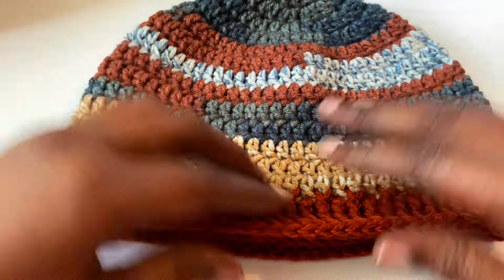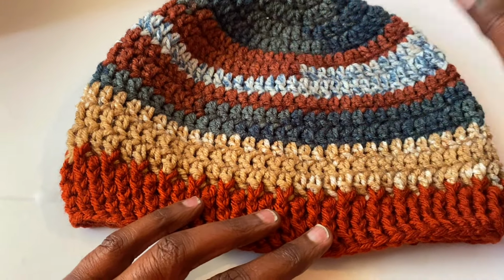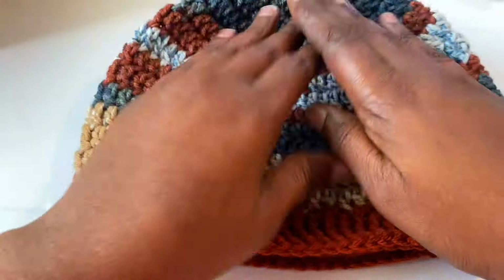Look at this beautiful hat. It's really nice. It came together very fast. It's a simple layout hat, but the colors make it look really detailed. This is a men's size crochet beanie hat. It's really comfortable. It's thick, it's plushy, and I think any man would love it.